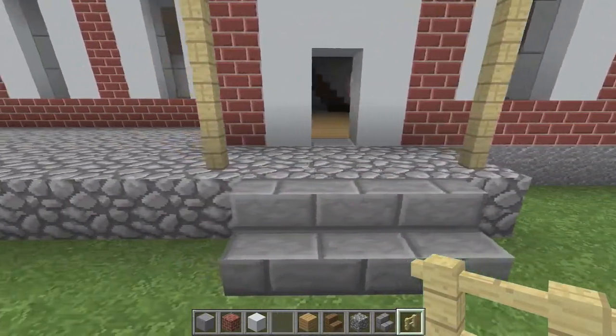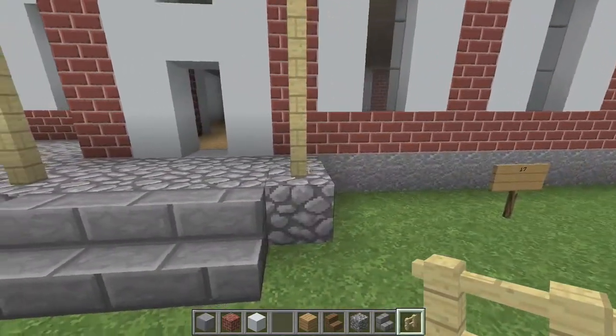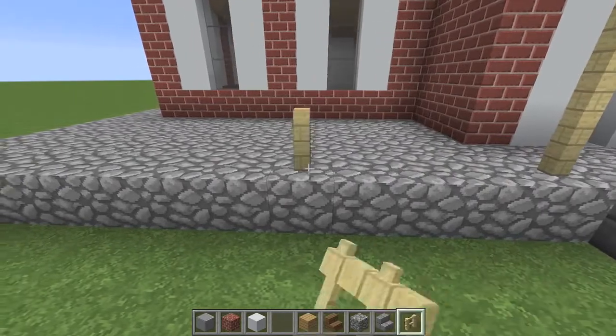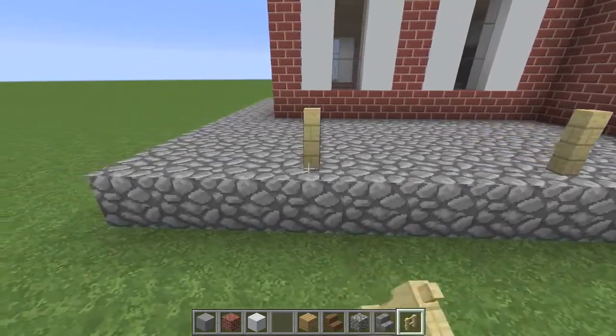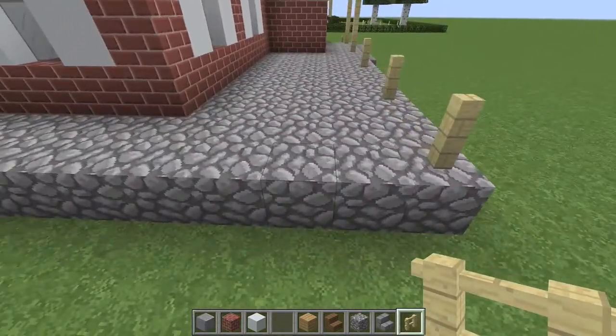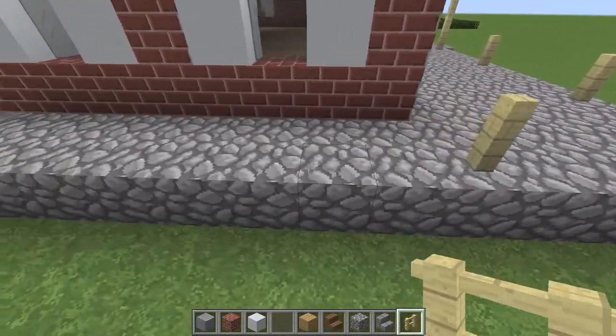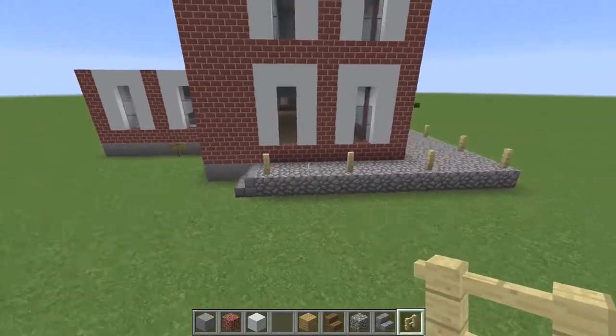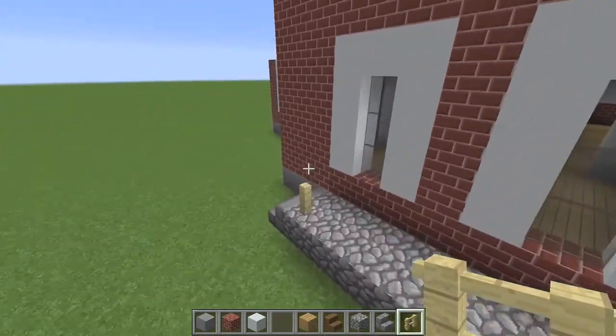1, 2, 3, and a fence post. So you're going to have a fence post, 1, 2, 3, and another fence post. 1, 2, 3, another fence post. 1, 2, 3, another fence post. 1, 2, and if you built this right, it'll go right on the corner. 1, 2, 3, fence post. 1, 2, 3, fence post. 1, 2, 3, and right on that corner as well. Okay, then take all of those up so they're 4 blocks tall.